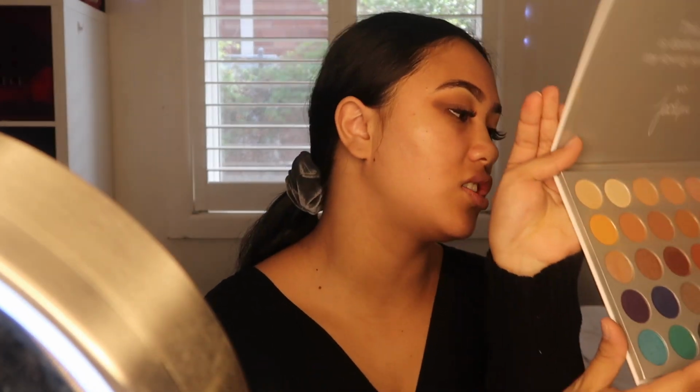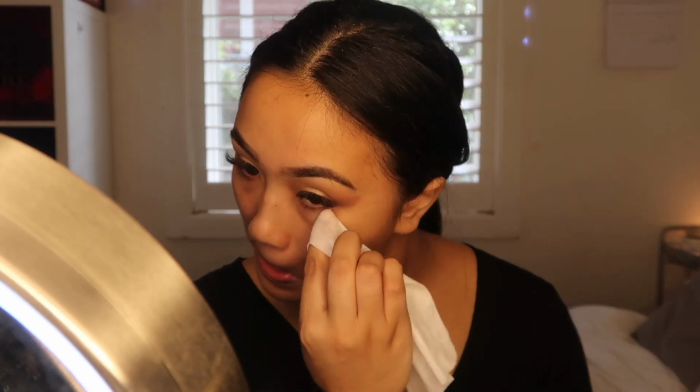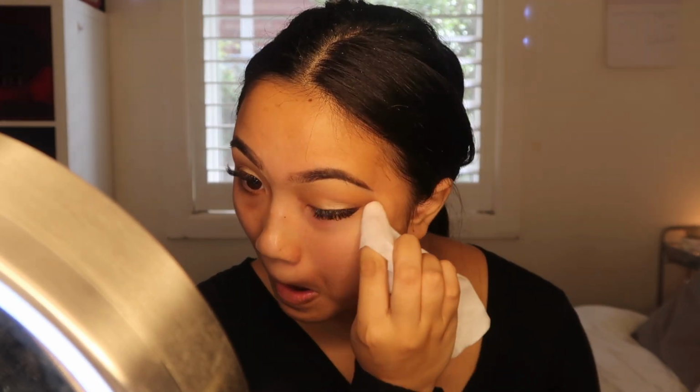I'm just gonna take the shimmer shade called Beam and pop that on the lid just to give it a little bit of a... And I find that these shimmer shades only work well on a finger. Oh, I'm looking like a little bit of a mess. I'm gonna go ahead and blend the rest of that out. Not too much, I don't want to blend it away. And then I'm just gonna tidy her up a little bit. Whoa. Okay, that's what I'm gonna be doing for the eyes.